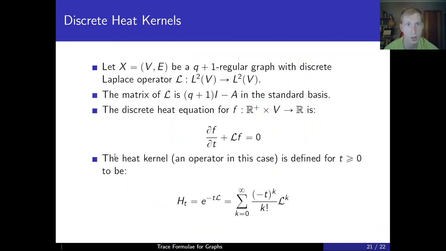And it turns out we can, because if we have a q plus 1 regular graph x, with discrete Laplace operator L, as introduced by Daksh, then we can form a discrete analog of the heat equation, where we just replace the continuous Laplacian with this discrete graph Laplacian. Now the heat kernel, which is the analog of the fundamental solution, is an operator in this case, which is defined to be the exponential of this Laplace operator. This can be seen by formally integrating this equation, and the heat kernel has the following power series expansion. Note that in the finite dimensional case, L can be represented by a real symmetric matrix q plus 1 times i minus a in the standard basis.